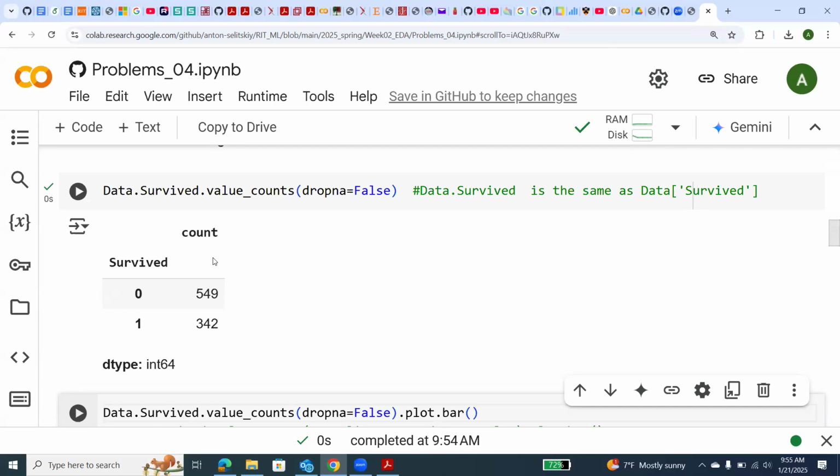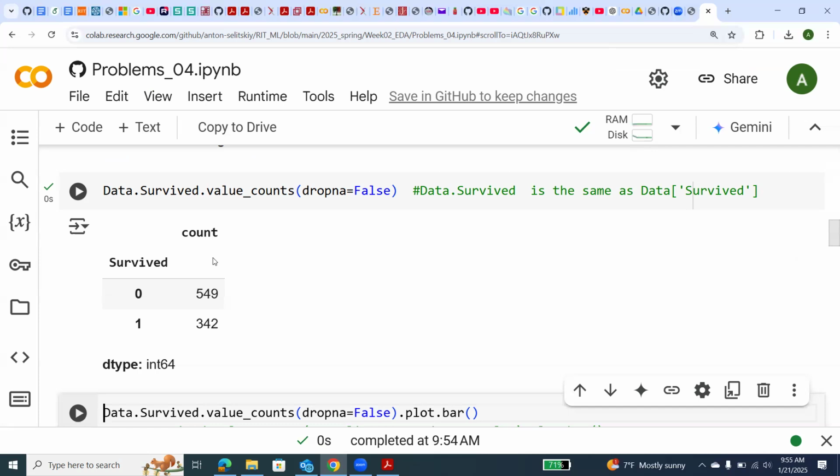So the purpose of the count of the target is to understand if our data is balanced or unbalanced. Because if we have, for example, 90% of one class, and we predict everything by this class, we will get accuracy 90%. But it doesn't mean that our algorithm is good enough, because we just predict everything by the majority class.